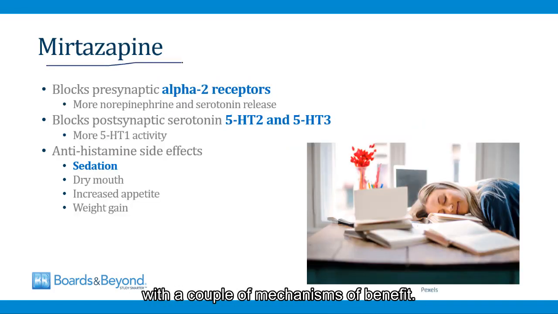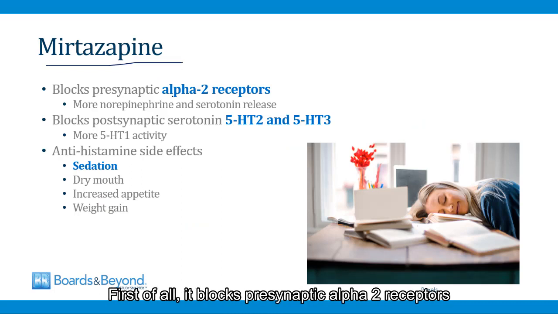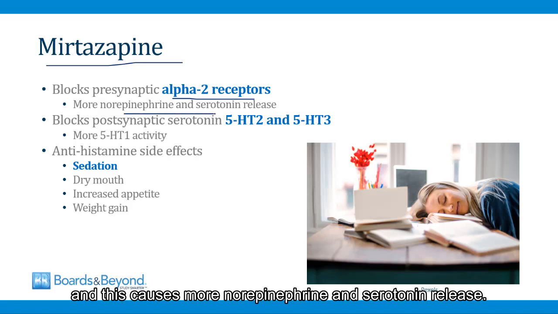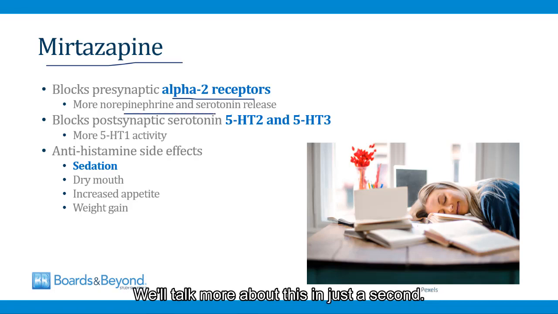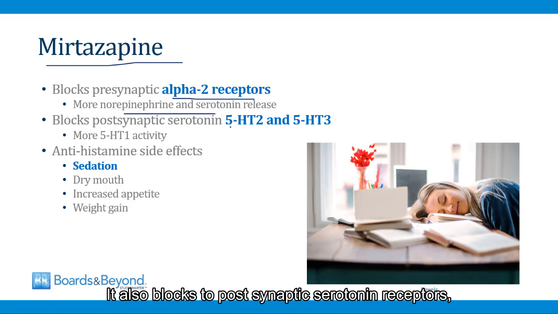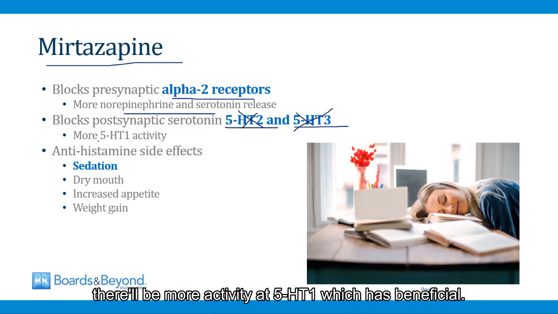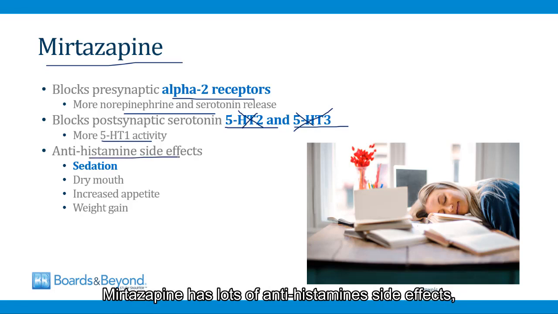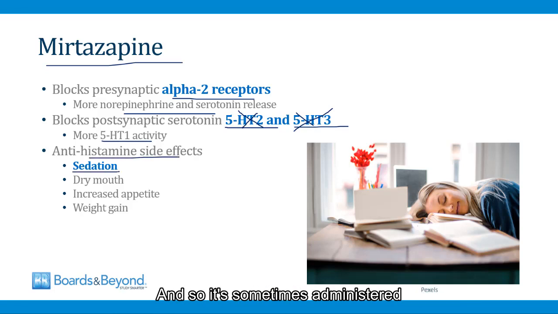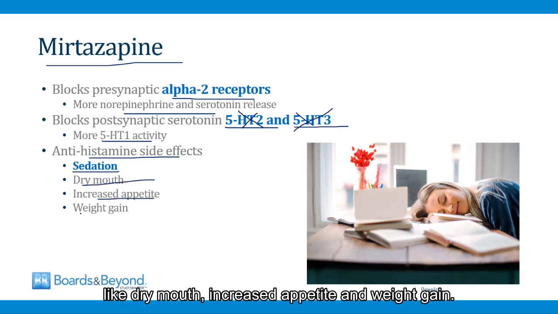Mirtazapine is an antidepressant with a couple of mechanisms of benefit. First of all, it blocks presynaptic alpha-2 receptors, and this causes more norepinephrine and serotonin release. We'll talk more about this in just a second. It also blocks two postsynaptic serotonin receptors, the 5-HT2 and 5-HT3 receptors, and when these are blocked, there will be more activity at 5-HT1, which is beneficial. Mirtazapine has lots of antihistamine side effects, especially sedation, and so it's sometimes administered to patients with depression who have trouble sleeping at night. Other antihistamine side effects can also occur, like dry mouth, increased appetite, and weight gain.